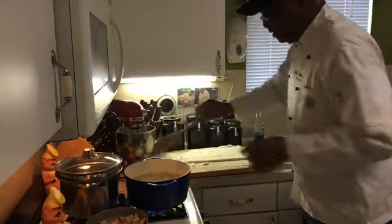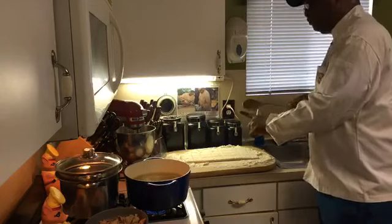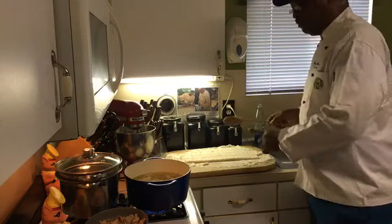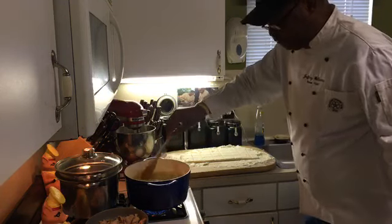Okay, I got that many. Now this one you stir. When I stir, I use the back of the spoon because they're so delicate right now, because they were just put in there. I stir with the back of a wooden spoon, or you can use a metal spoon, but I use the back of it. And just stir it around.